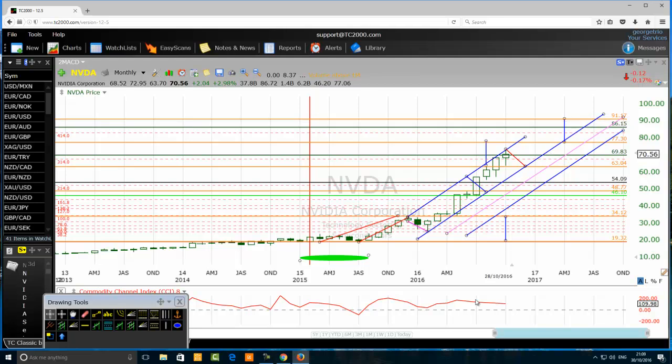All right, but it's not finished yet, okay? Because there is alternance between the second and the fourth wave. If the second wave is just a simple, quick, fast wave like we are seeing here, just a straight line, yes or no, that's the second wave, there is a high chance that the fourth wave is likely to be a complex fourth wave, or a fourth wave that is extended over a period of time. Which means the fourth wave we're going to have here has a high chance not to be a straight line like I drew it on this chart. It may be a complex fourth wave, all right?